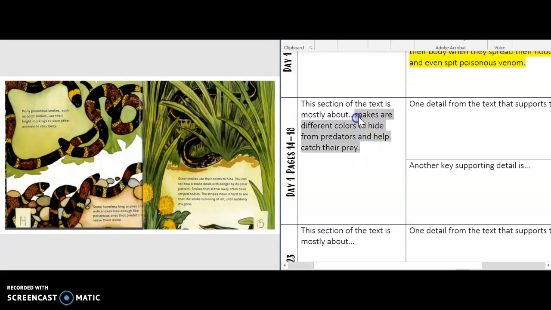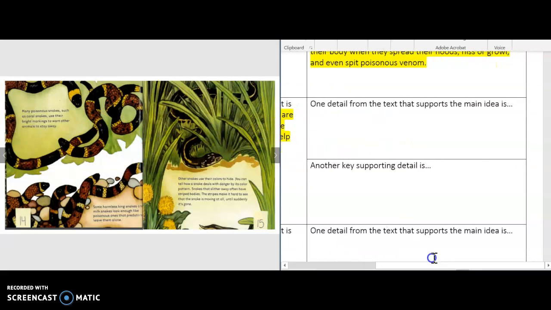Again, your answer might be slightly different, but as long as you recognize that these pages were all discussing the snake's colors and then tying it back to that idea that they're different colors to help them survive, then you're right on track. So now if we go over here and look for details that support, one detail that supports the main idea is, I looked here at this first page and I thought about how these two really closely resemble each other.